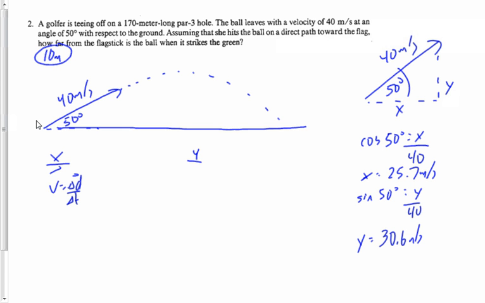V equals d over t for the x component. D is equal to v_i t for the y component plus 1/2 a t squared. Those people that came in to ask me questions about this, a lot of people didn't have these 2 equations written down. They said they didn't know what to do next. We always know what to do next. This isn't the thinking part of the question. This is the do-the-same-thing-every-time part of the question.